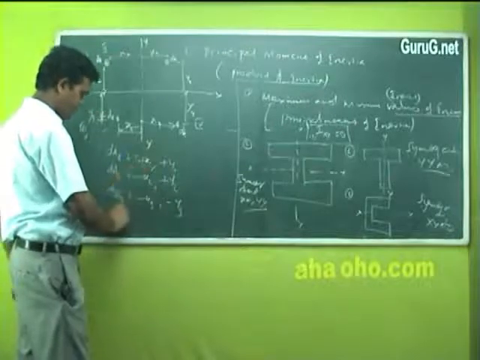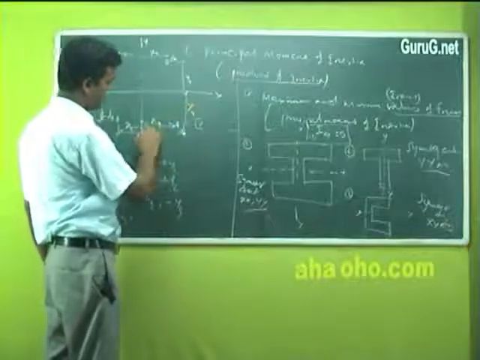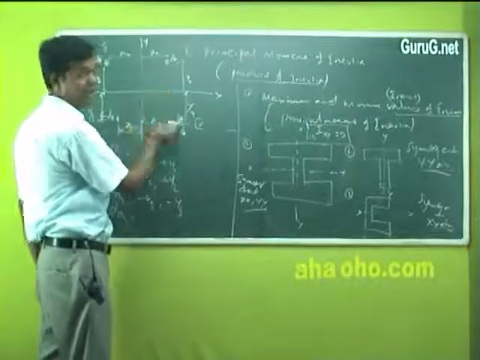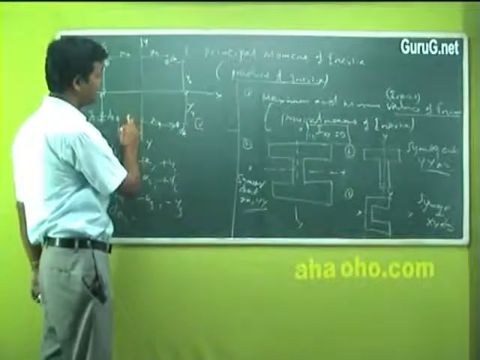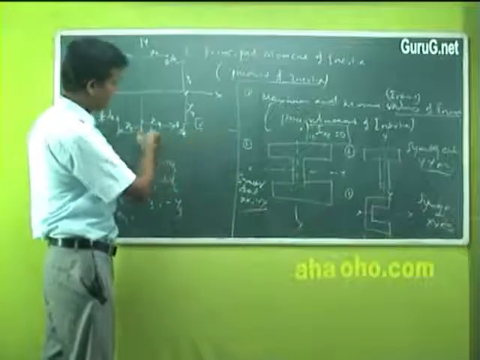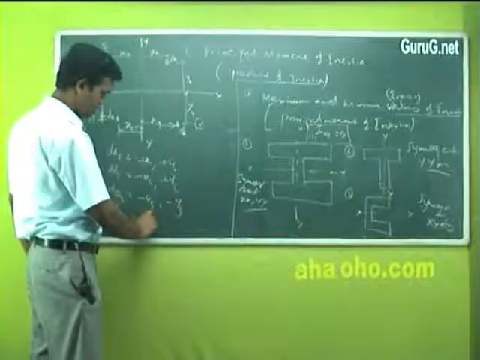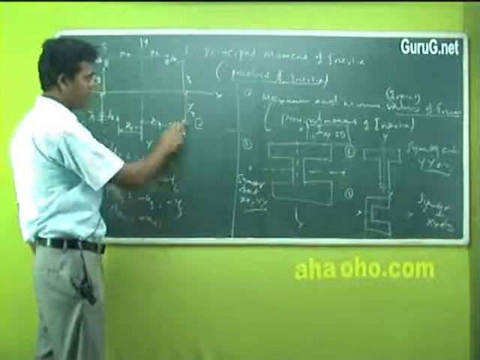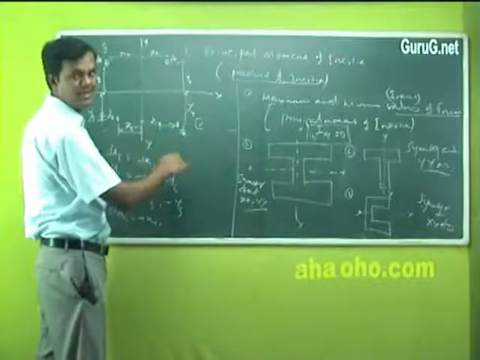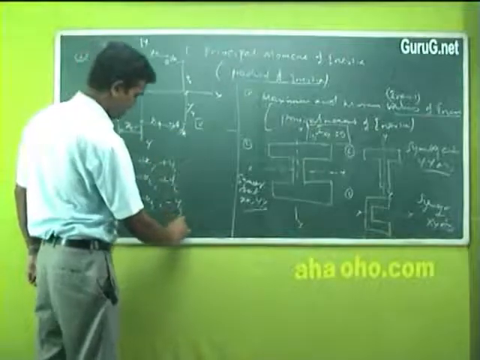Finally dA4, that is for the fourth quadrant. What is the x value here? x value is right again. You need not be confused, x value is right side too, because x direction is this. So x is right side to y axis, so it's positive, plus x4. And what is y? y is below x axis. y is this direction, below x axis, so it is negative, negative y4.